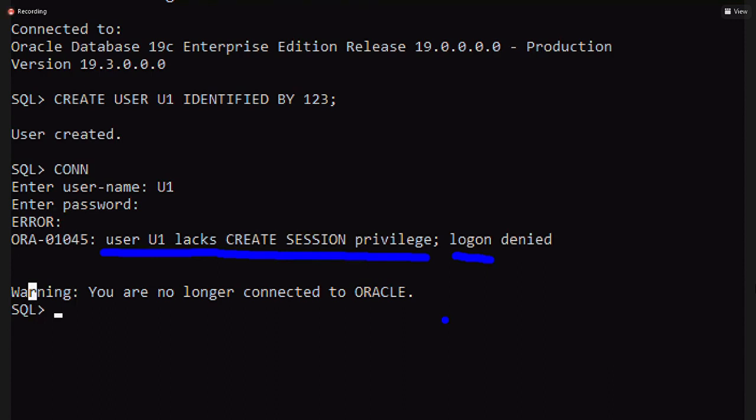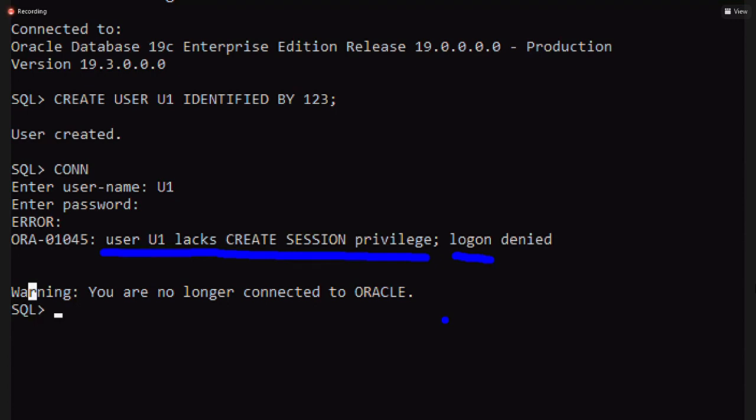So what you understand is, even after user creation we can't connect. We still need authorization permissions, and for this user to connect, he needs connectivity permissions.